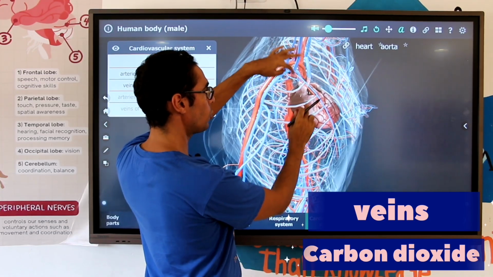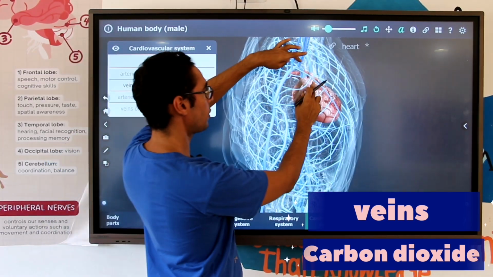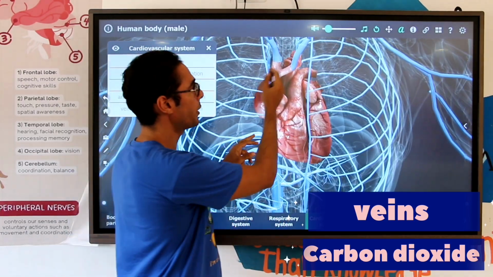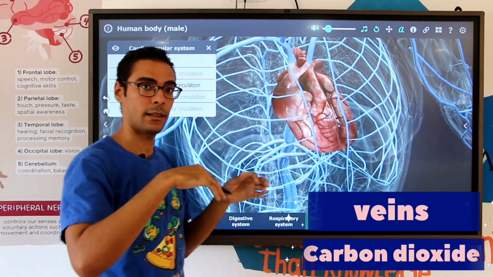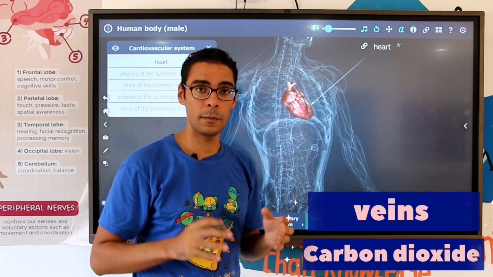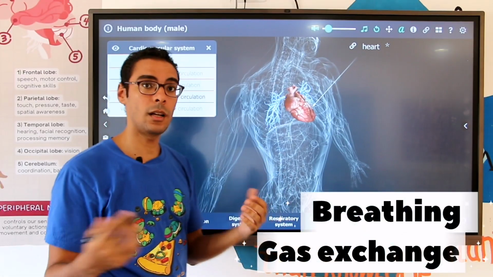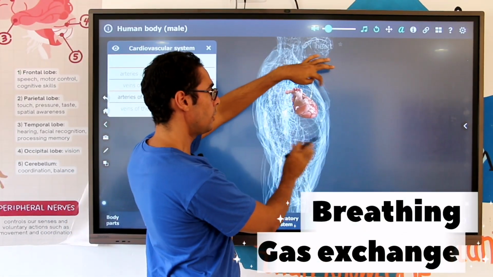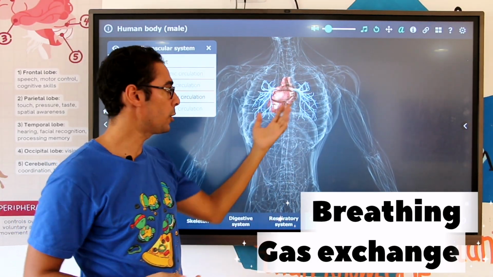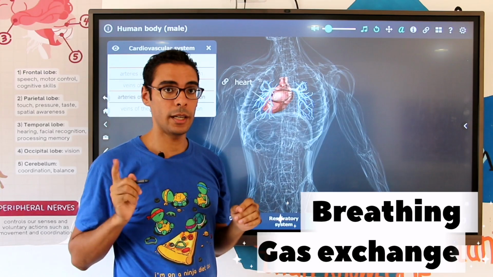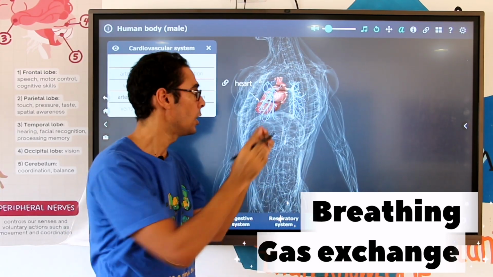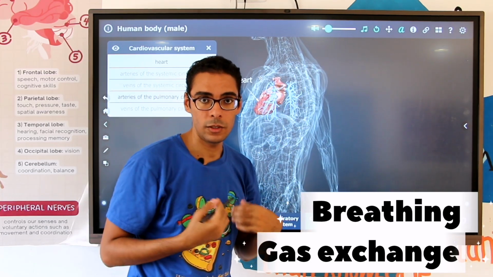The veins are connected to the heart, as you see there. Look. The veins are connected to the heart here because they are bringing back the deoxygenated blood inside the heart. Then the heart pumps the deoxygenated blood to the lungs. So the lungs are taking the deoxygenated blood by some arteries known as pulmonary arteries. The pulmonary arteries are the exceptional kind of arteries that exist here in the heart, and they are connected with the heart to deliver the deoxygenated blood to the lungs.